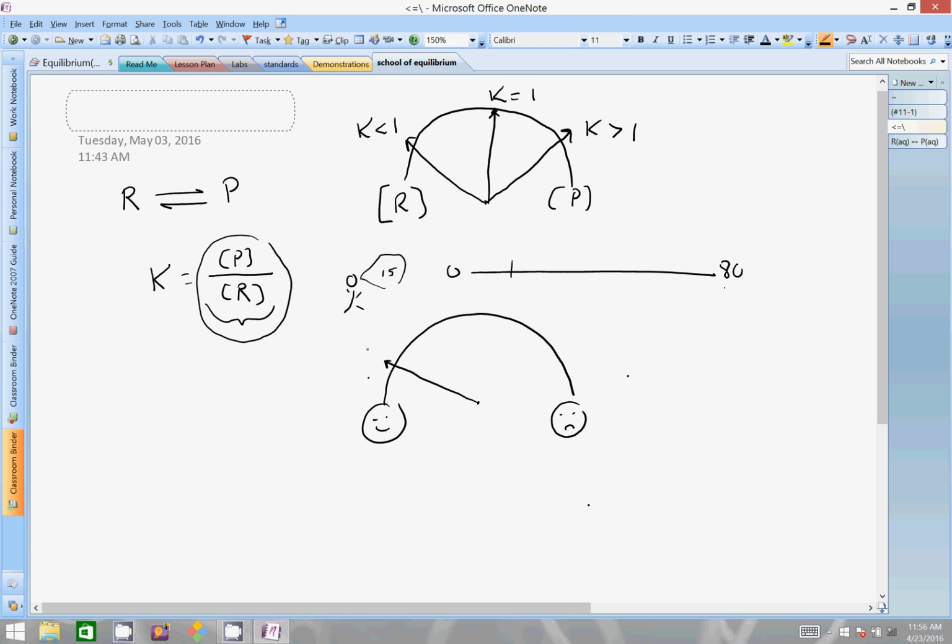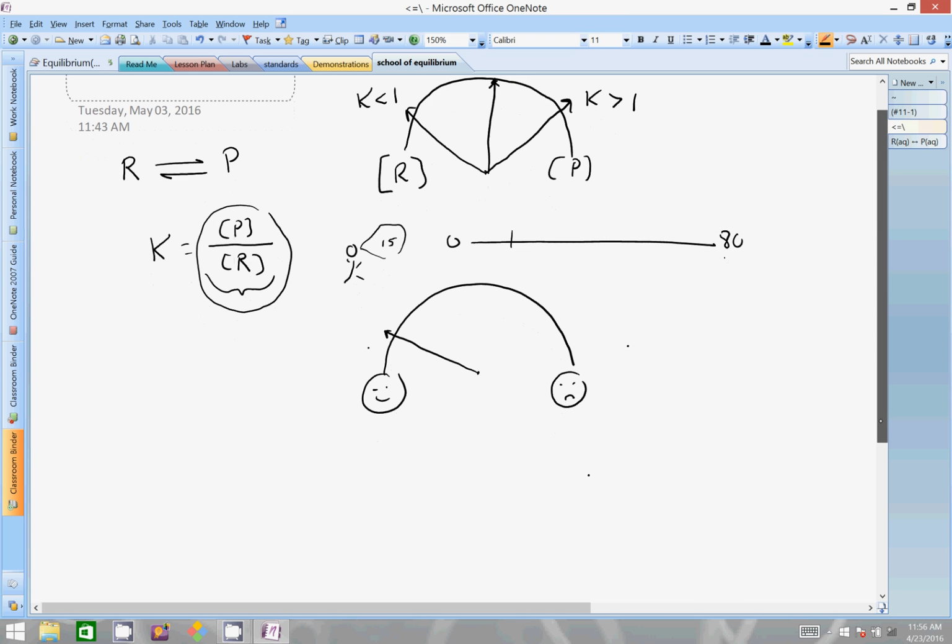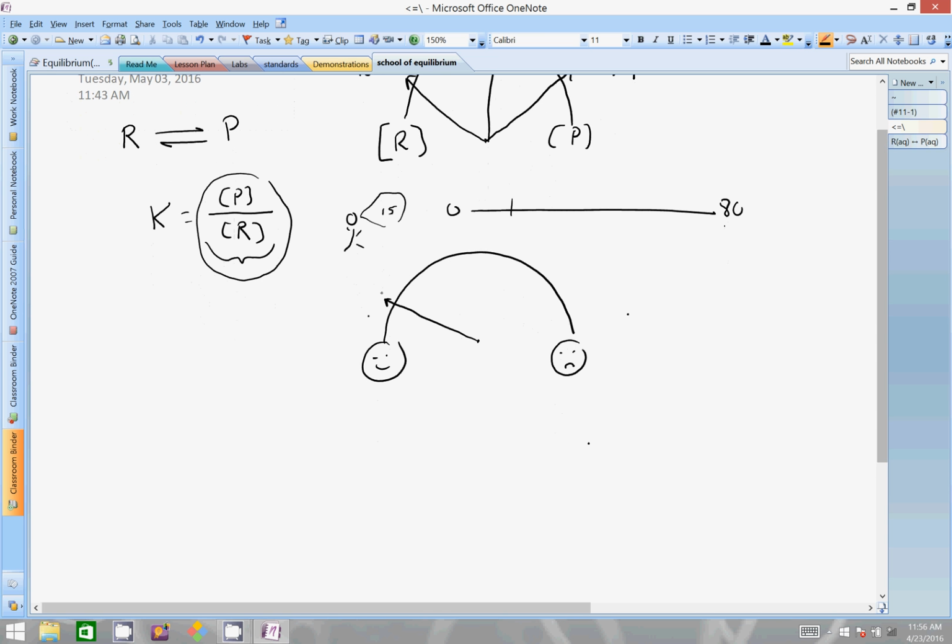Now, new idea here is where you currently are versus, let's say, the end point. K is where you end. But what about where you currently are? We call where we currently are Q. Now, Q is short for reaction quotient. And I often refer to it as Q is where you are, K is where you're going. They're both calculated exactly the same.